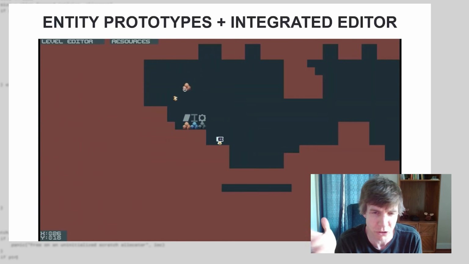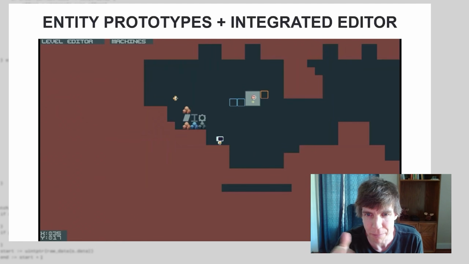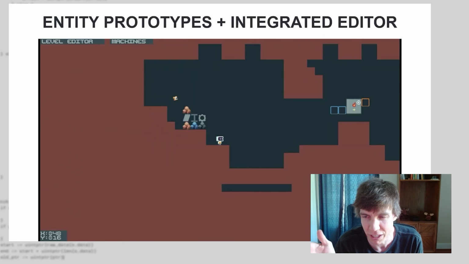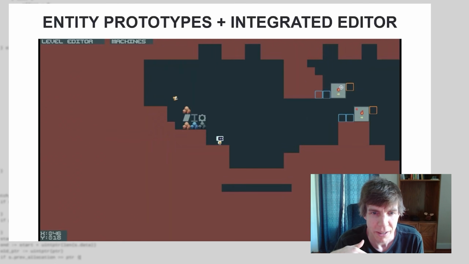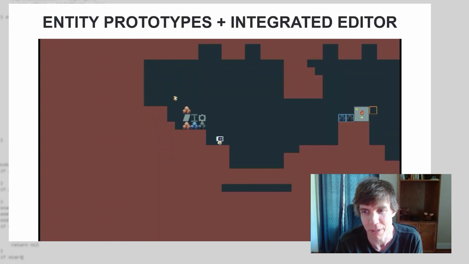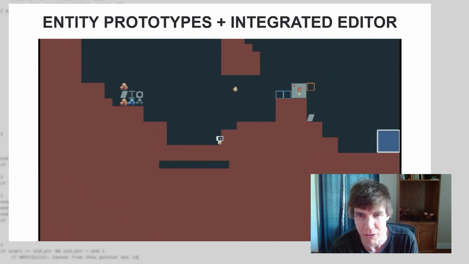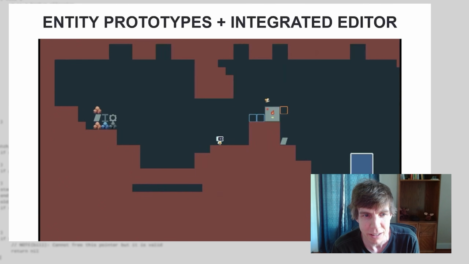where you can just drop entities into the world, right? And I'm dropping my stone furnace in here, and now I can exit my level editor mode really quickly. So now it's going to smelt something for you. And so I can just kind of go in and out of my level editor, put stuff in the world and play around with it and see how the things that I'm working on are working.